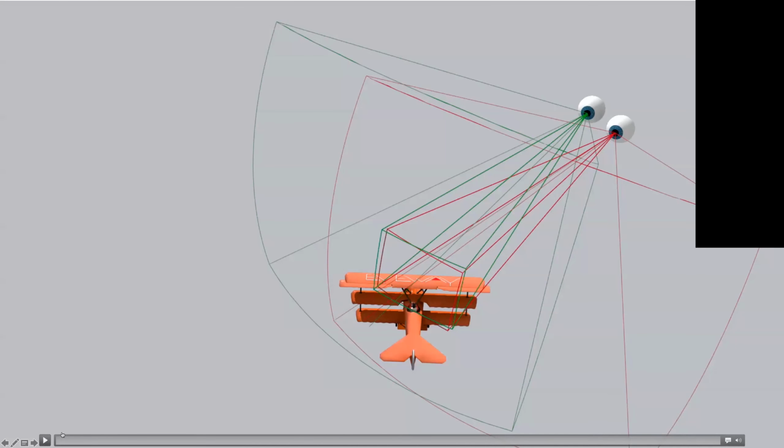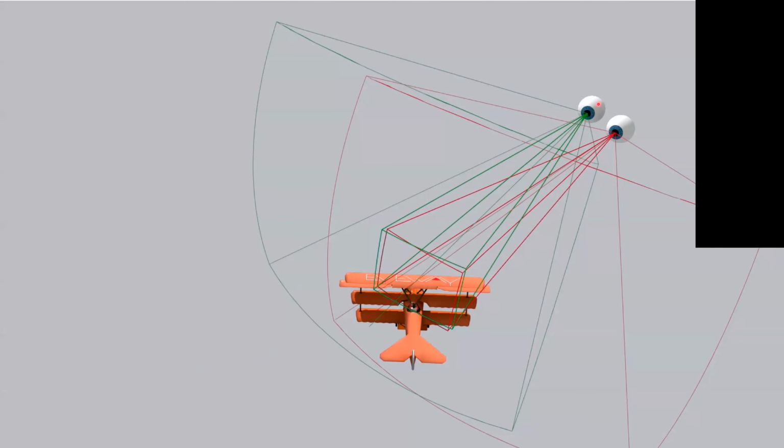Maybe I'll switch back to the pointer so you'll see. These are the user's eyes. They are tracked. What you see here, this red or green small rectangle, is the foveal part. The large rectangles are the peripheral part. They are moving together with the gaze.